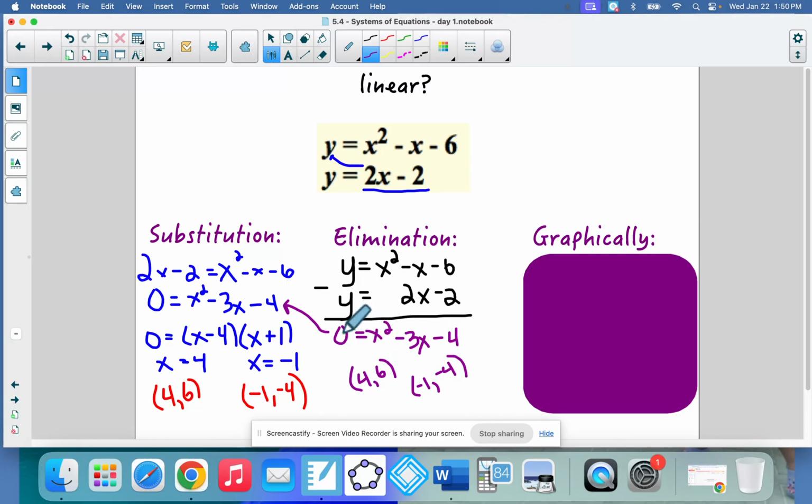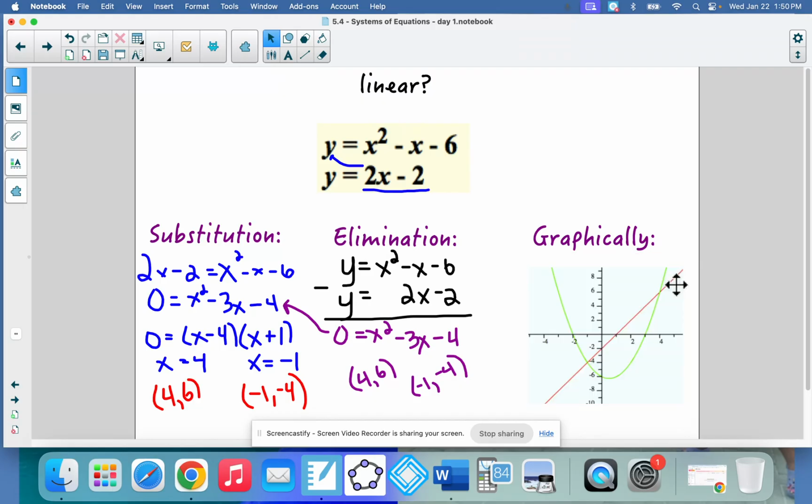Once you get it to match the other one, just draw your arrow and then write your answers and you're fine. And they should match, right? It's a different way to solve the same question. If you're going to do this graphically, you could graph this parabola, negative b over 2a, all that jazz. But you'll get a parabola and a line, and then look, my 2 points of intersection are negative 1, negative 4, and 4, 6. So it matches my 2 answers, which is great.